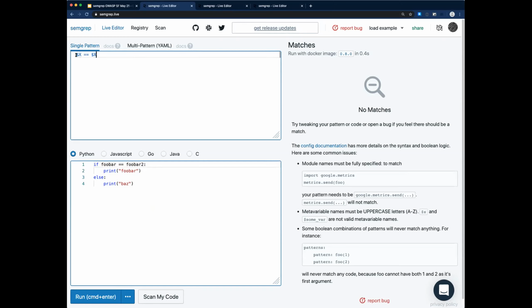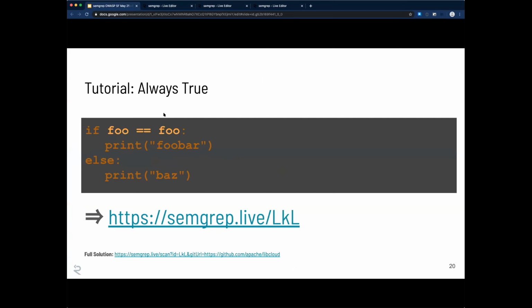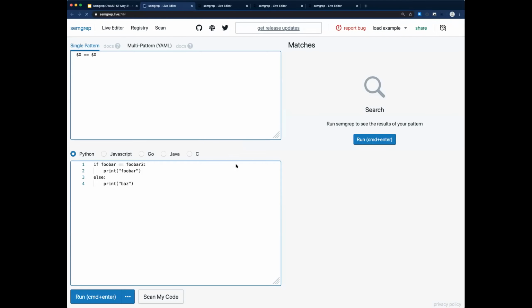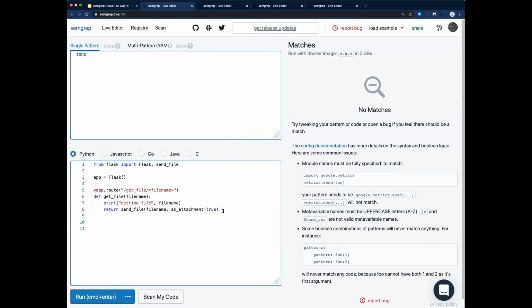We want to be able to use placeholders, but named placeholders, these metavariables, to refer to things in the code. So these have been fairly basic examples. Now let's do something really complicated. Here we've got something that is a classic injection attack. We're sending a file which is actually controlled by the URL back to the user. So get file, in case you're not familiar with Flask, this file name argument is going to come from the route, which means that it's controlled by the user, and then we're going to send whatever file name they specify right back to them, which is obviously bad because now they're just pulling arbitrary things from our server.